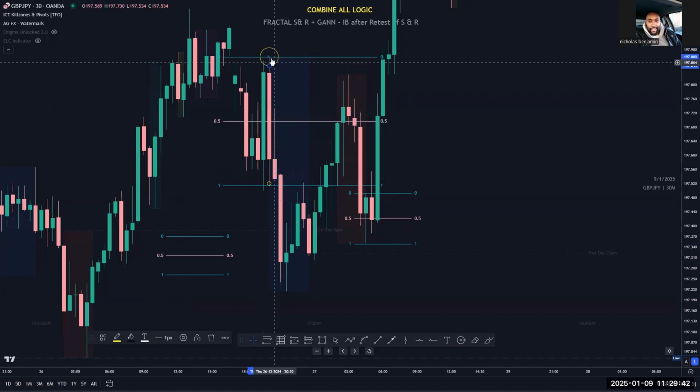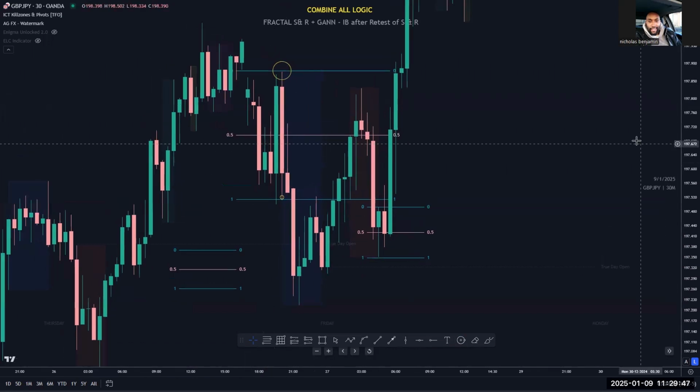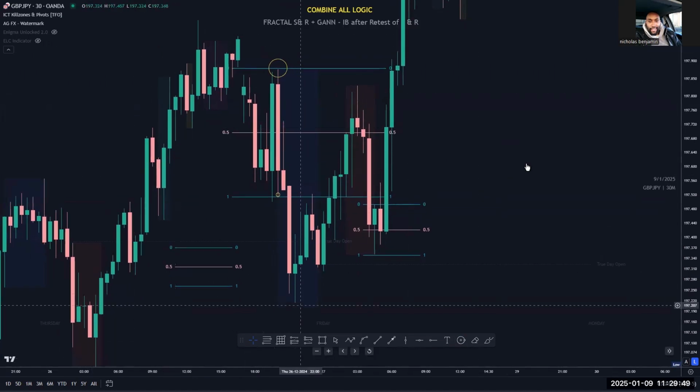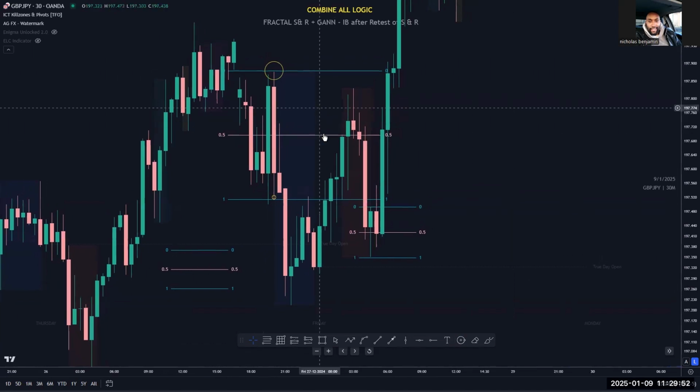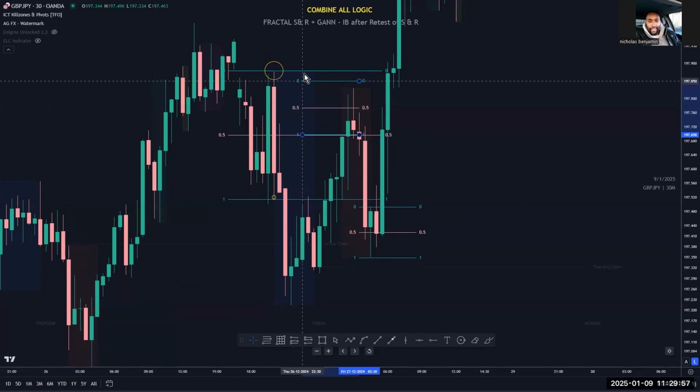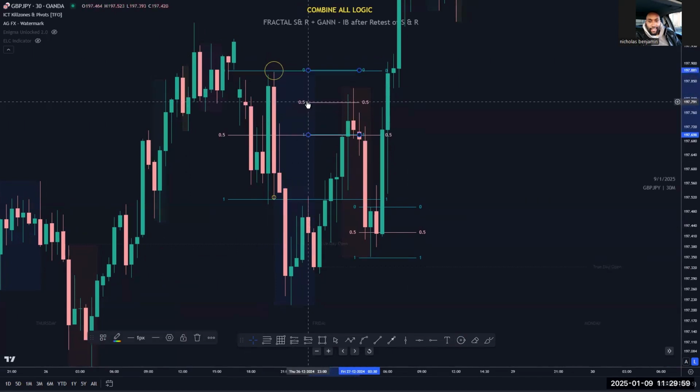The next candle, as soon as this candle closed, the market comes, hits the 50% and drops a few pips. Well, it's on GBPJPY, so that could be at least 60 pips or more. And then here, as you can see, they come and respect the 50% of the 50% of the 50%. That's the second 50%. So now we can adjust this again. Like I said, the 50% of the 50% of the 50% on the London session high on that same day, and then they rejected, and now they respected this demand level and this fractal resistance that became support, and then the market went up with the opposite signal.